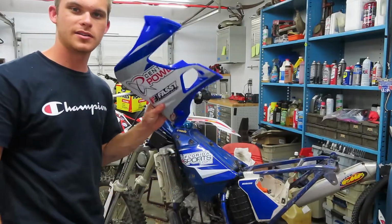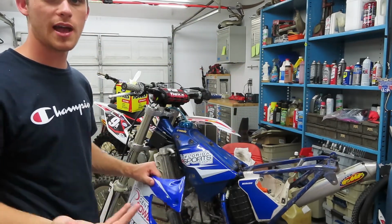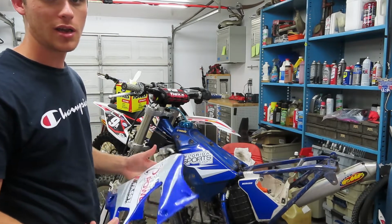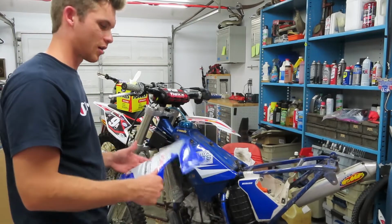But all right, I'm gonna go ahead and start by putting on the shrouds. I'm gonna go ahead and time lapse through some of this. It's kind of boring, but I'll move the camera around and that way you guys can see each part of the bike going together.